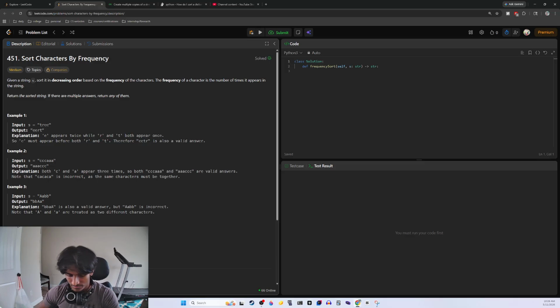The form that would be in at that point would be a list with tuples. So then we'd run through that list and multiply the key by the value, the first element by the second element, because the key would be the character, and the value would be the amount of times it appears. So we'd multiply that, append to a new string, and return that string. Yeah, so let's code that.